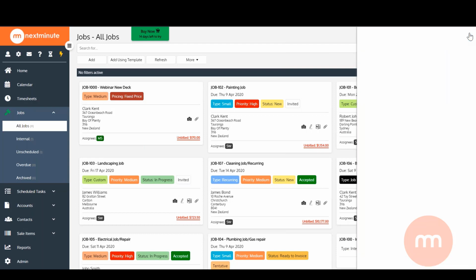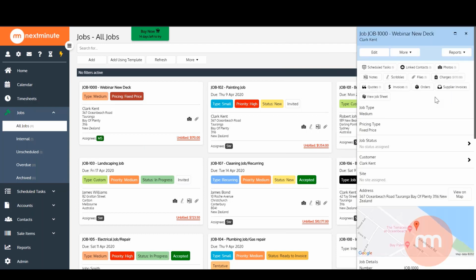It's very, very fast. And any questions on file sizes, actually, this usually comes up. You can load as many files as you like against any job. There's just a limit on individual file sizes of, from memory, around 16 megabytes. So you're not going to want to load big videos or anything like that in there, or really big files. But if you had a lot of different documents, of course you can load as many in as you like. There's no charge for file storage, and they stay on the system, on the cloud permanently. So yeah, record keeping is awesome.